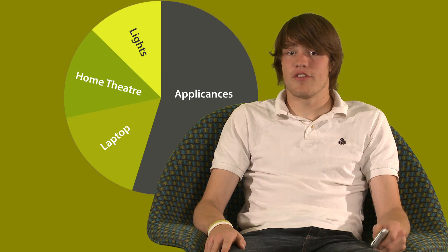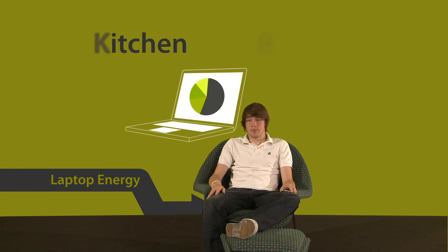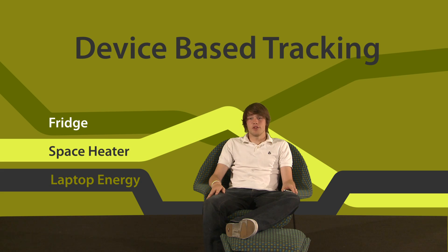Secondly, since Joules can track every one of your devices, it can give you a detailed breakdown of how your energy is being used, and you can view this detailed breakdown from anywhere in the world. In fact, Joules is smart enough to realize that when you move your laptop from the kitchen to your bedroom, it's still the same device. Because when you're trying to understand your energy usage, you don't care which outlet is being used — you care only what device is using that energy.